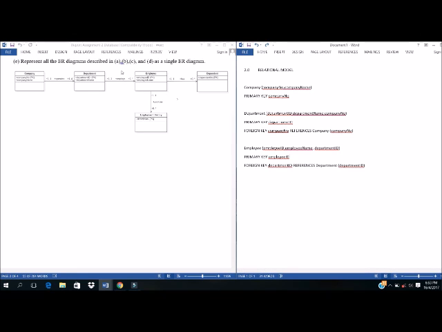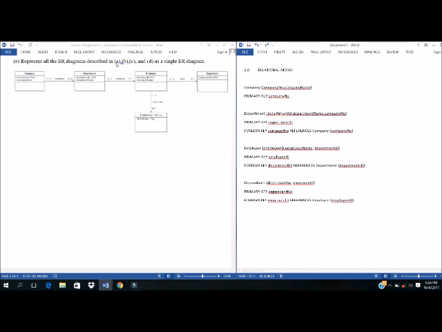Next, the relationship between employee and the dependent. Since we see that 1 to 1 is stronger than 0 to many, the employee ID will be the foreign key to dependent entity. So we write it like this. Dependent, in bracket dependent number, employee ID. The primary key for dependents is dependent number, and the foreign key is employee ID, references employee ID.